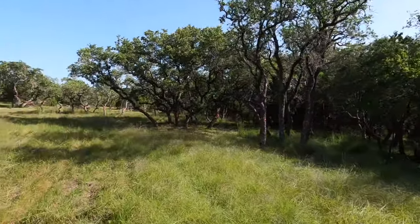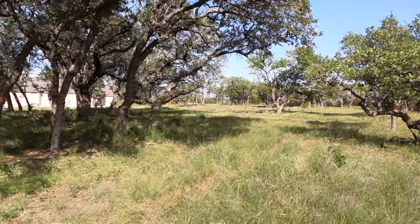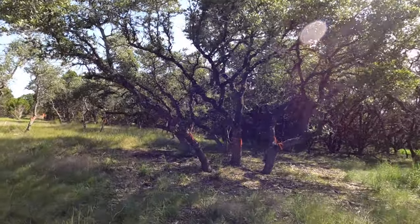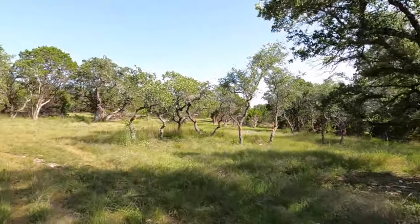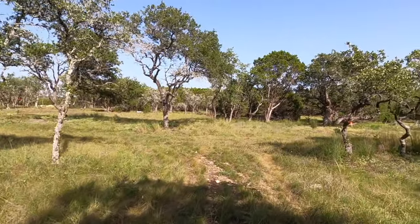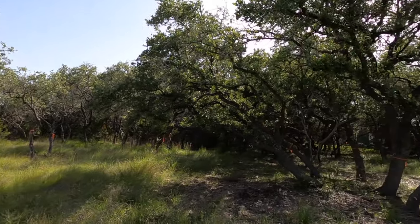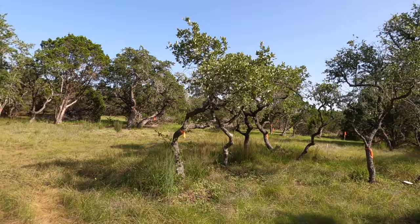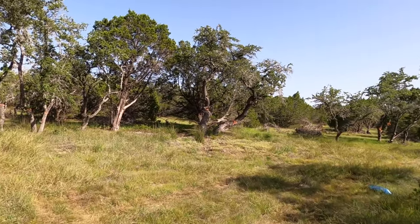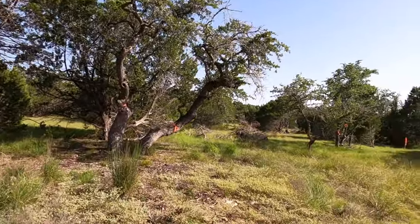So let's continue walking back towards the back of the property. Like I said, some nice little small oak trees. And back here is a perfect spot if you wanted to have a playground set up or just do some adventuring stuff. I can't overstress how awesome it is to have a nice fire pit. If you've got some drinking buddies over, there are some good spots back here to have your fire pit set up. All right, I'm going to go all the way to the back of the property line, because this cluster of oak trees and one cedar tree right there is going to be a good boundary marker of where your property is.